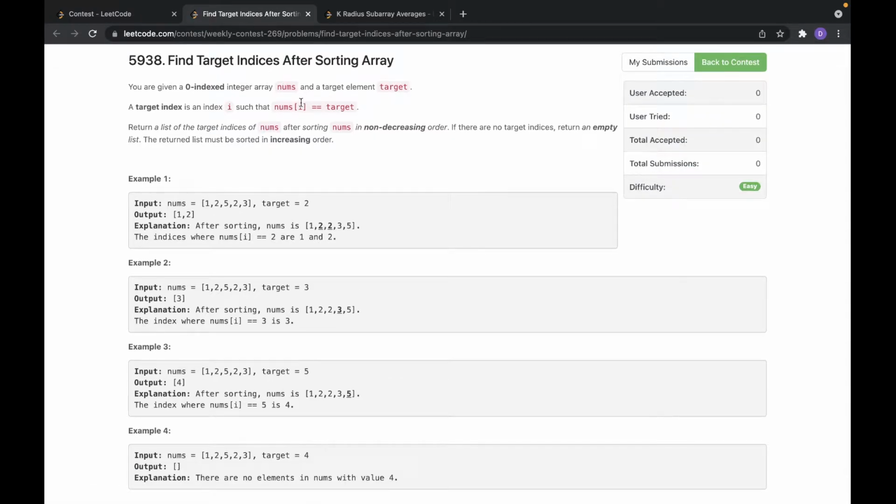Okay, so we're given an array and a target. We have to find an index i such that it is equal to target.